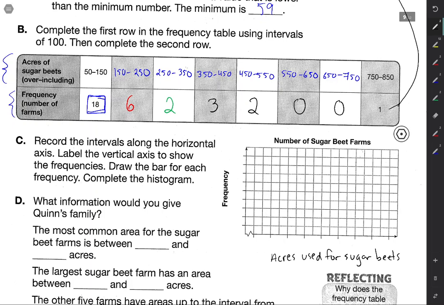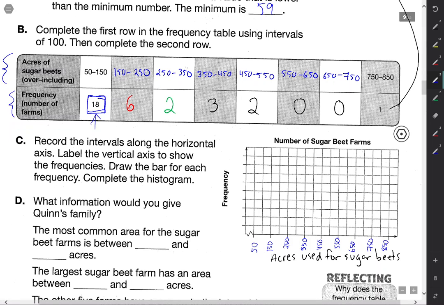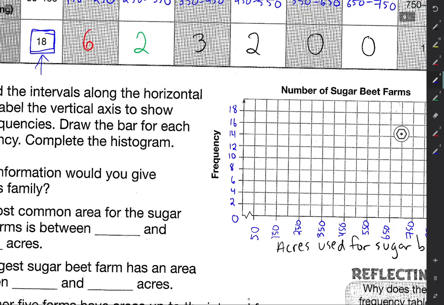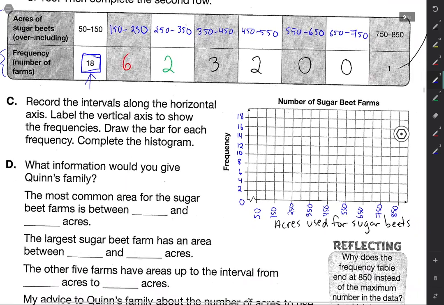Now we need to put the acres used along the bottom there. I'm going to start with the number 50, and I'm going to put that at our first little tick here, 50. Then we're going to do 150, 250, 350, and so on. All right, so I put our intervals at the bottom there. And then along the frequency side there, we need to put some numbers. We need to work up eventually to this 18. So I think counting up by 2s would be a good start. I'm going to put a 0 at this corner like we always do, and then I'm going to count up by 2s. Okay, so I counted up by 2s on the vertical axis there.